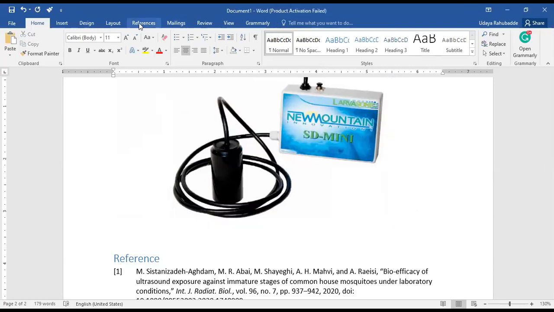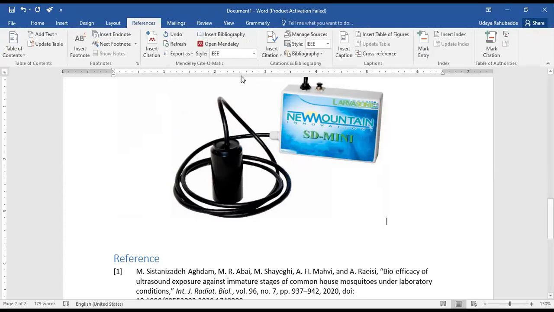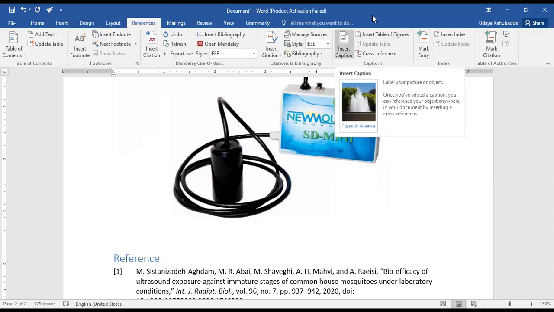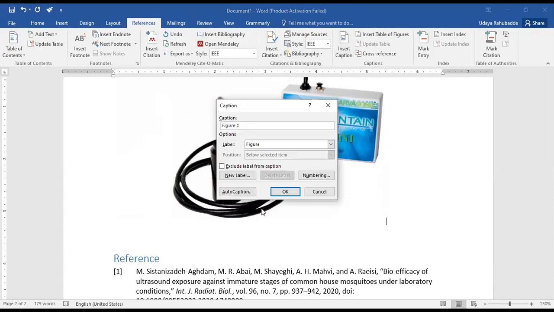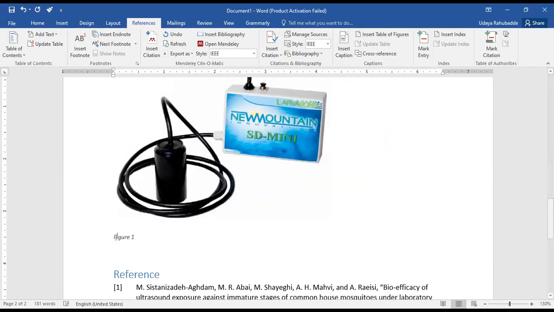And as I told you, in the reference, it is better to use this method, the insert caption method, to label the figures. Later you will realize why that is. So I will keep this format, figure one, and it has to go to the end. And the description of figure one, I will directly extract it from the paper. Yes. And since I extracted it from that paper, I will cite it from Mendeley.